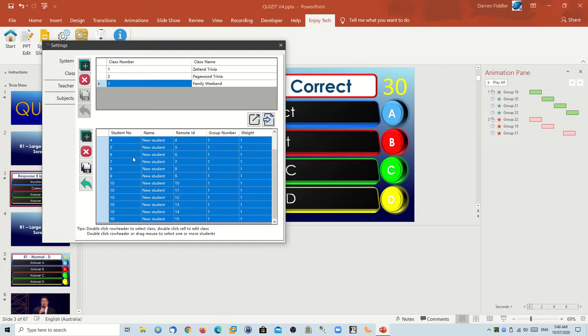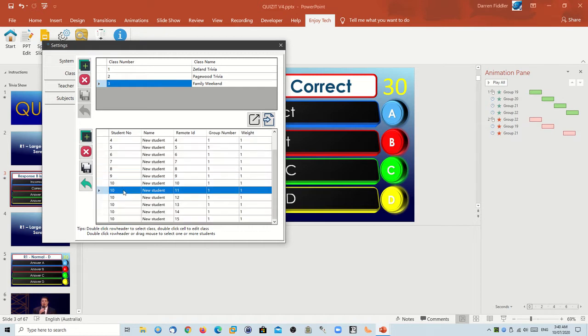All right, now, as Mark said on his video, you'll need to change a few things here. So you'll need to change those numbers first for students, because they have to be individuals. If you do this under something like Zetland Trivia or Pagewood Trivia, it will stay on your laptop and you've only got to do it once.